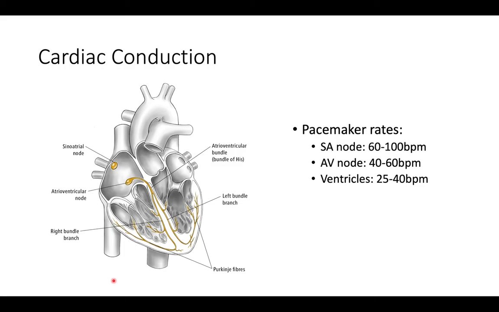The SA node is going to create electrical signals that will then flow down through internodal branches within the atria themselves and will converge on this atrioventricular node. Those electrical signals will then fire down the bundle of His that then separates into your left and right bundle branches. Once those bundle branches reach the apex of the heart, they make an acute turn and become the Purkinje system, which will provide the electrical impulses to the ventricular myocytes.